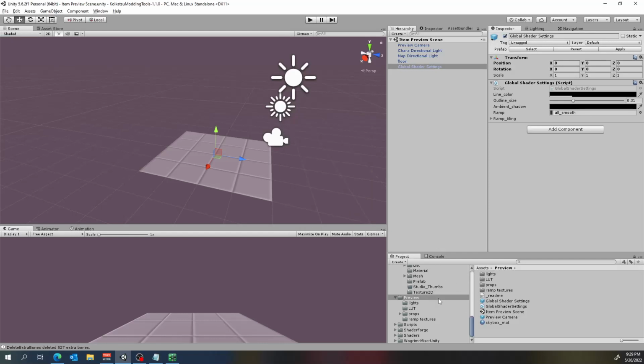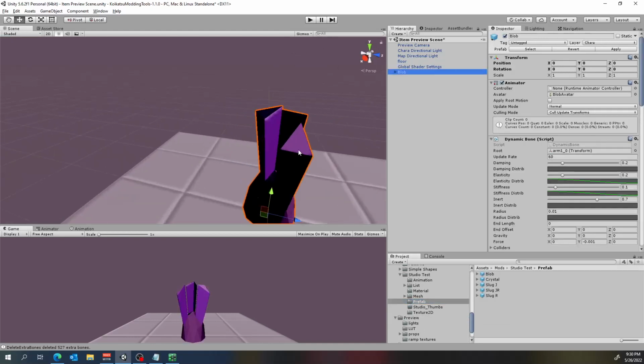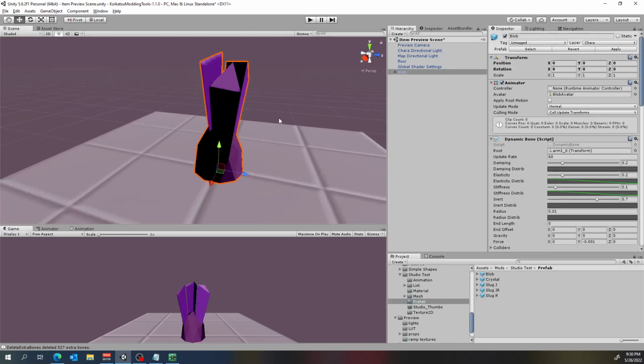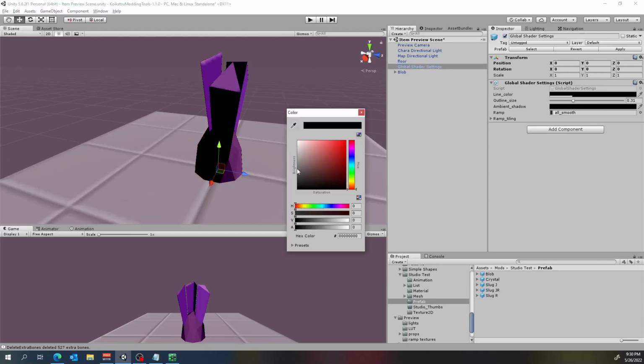get a guy back into the scene. Hang on. Get our blob in here. So you can see here the shadows are currently rather dark.